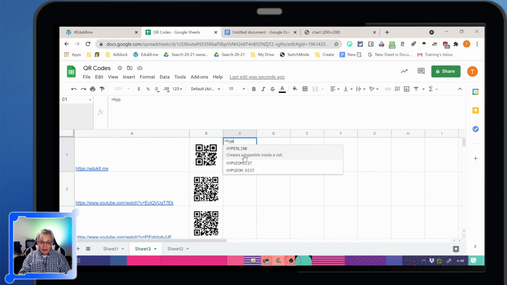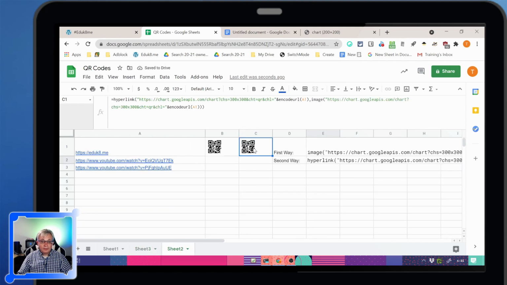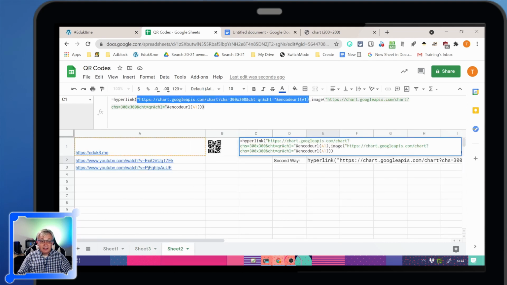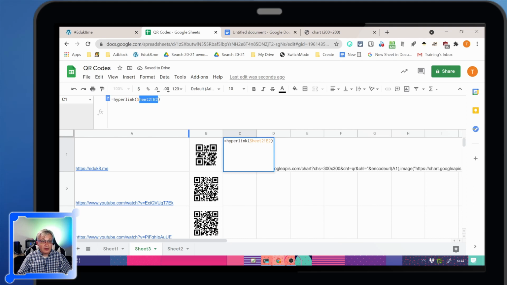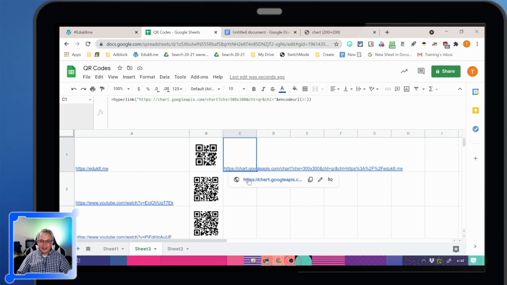We're going to use the Hyperlink function. And the first, I got to look this up because I can never remember. So the first part is the exact same address we just gave. You notice it looks the exact same. So I'm going to just copy and paste that into my function. And if I hit return, it's just going to put an address. It's just going to go to that link and we can see the QR code, and that's all fine and dandy. But we want the QR code to be in here, and then we'll get rid of this column.